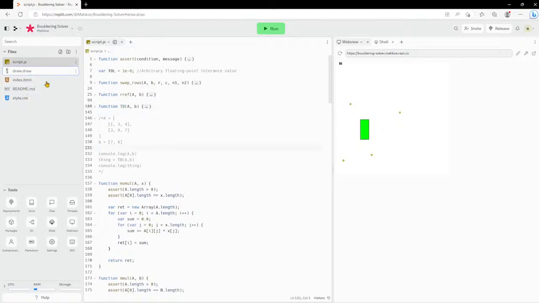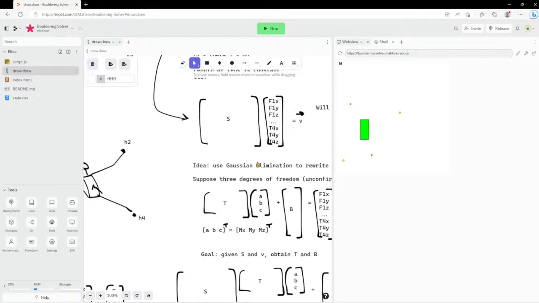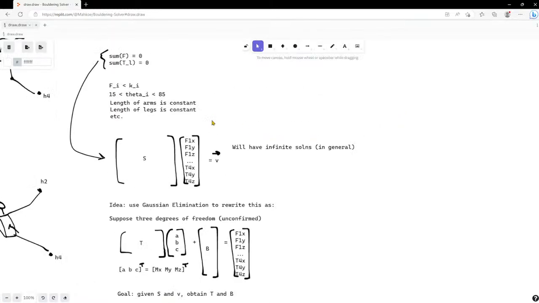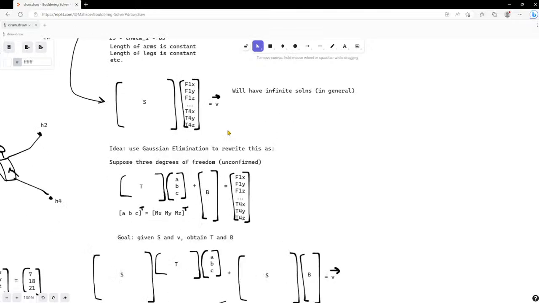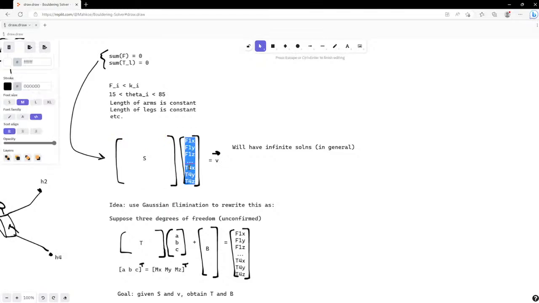But what all of this does together, I eventually debugged it and got it working. So say you have a system like this. I actually took out the torques from my solution vector.